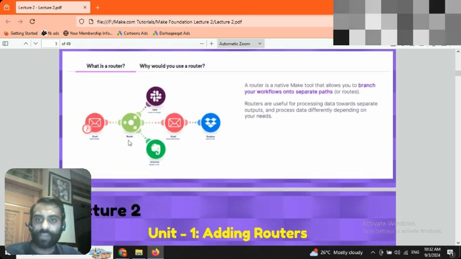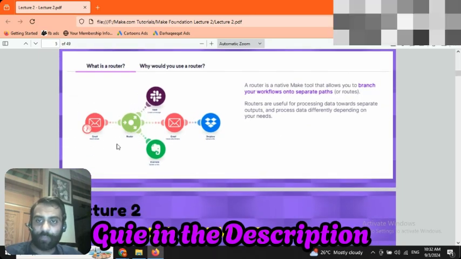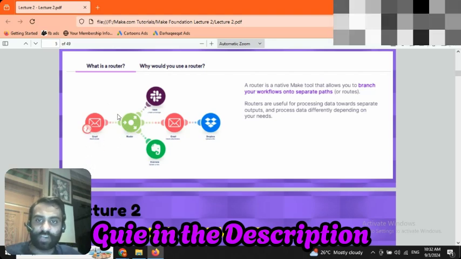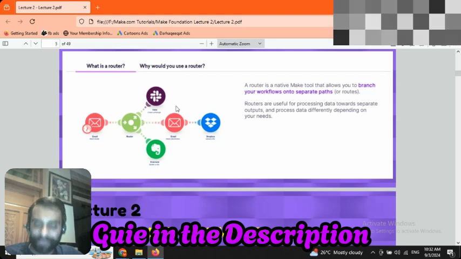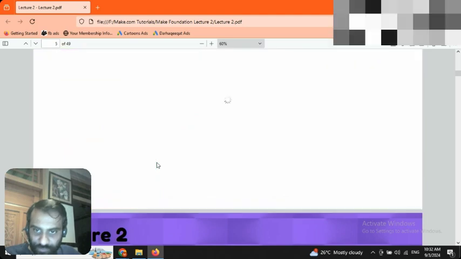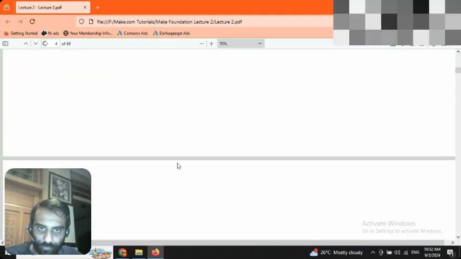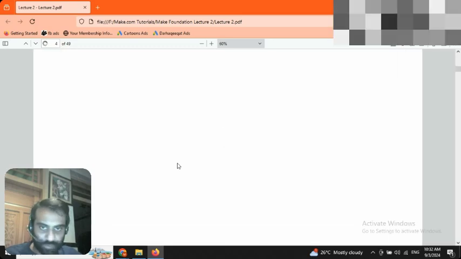For example, let's watch this. It's a green module connected with email. This is a router attached, and then there are extensive branches. One is Slack, and the other I will check. It will take some time.